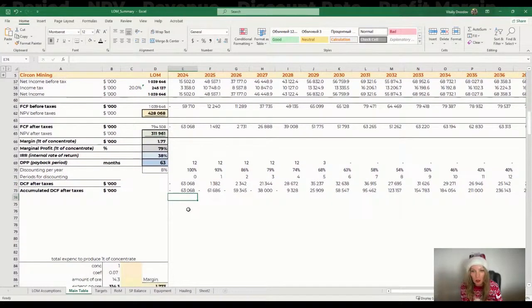If the accumulated discounted cash flow after tax is less than 0, it implies that the year didn't break even, which equates to 12 months. If that's not the case, we look at whether the accumulated discounted cash flow after tax for the next period is less than 0. If it is, this means costs weren't recouped, resulting in another 12 months. Otherwise, we divide the negative accumulated discounted cash flow after tax from the previous period by the current period's discounted cash flow after tax and multiply it by 12. Following this calculation, we find that starting from 2029, the project begins to yield a net present profit.